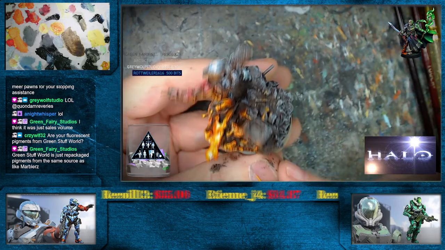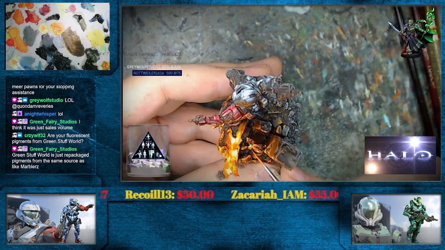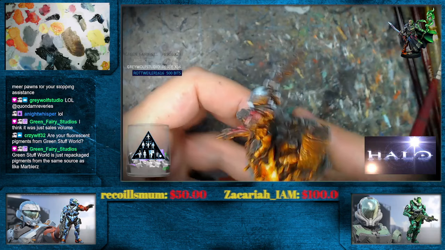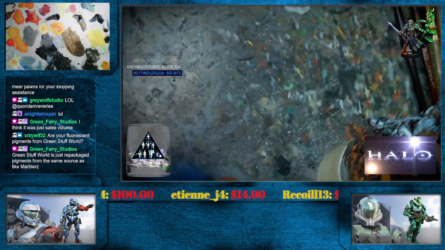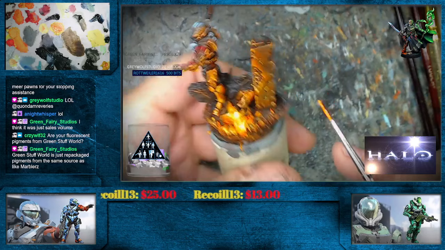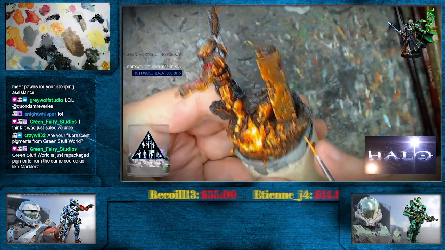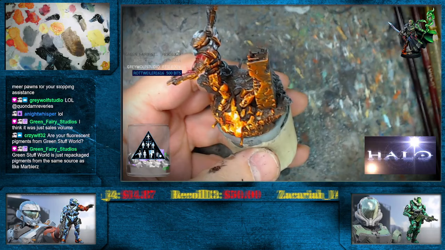So the marblers, you can get those on Amazon. They come in pretty darn big bags, right, Green Fairy Studios? They come in really huge bags. And that's what I use to make my latest batch of the fluorescents, is the marbler stuff. I think the difference is Marblers has a less diverse color selection when it comes to the floral powdered pigments, and Green Stuff World does definitely have more. No doubt about it.